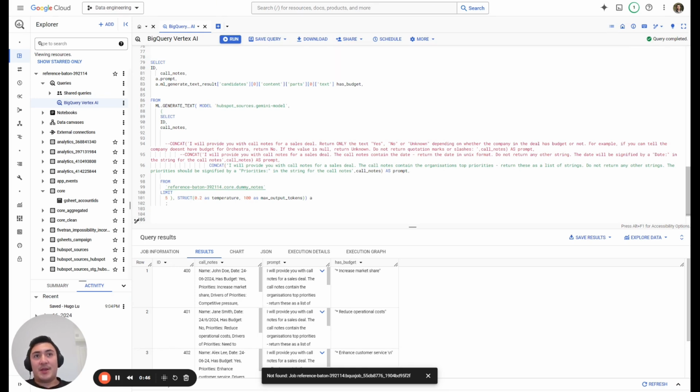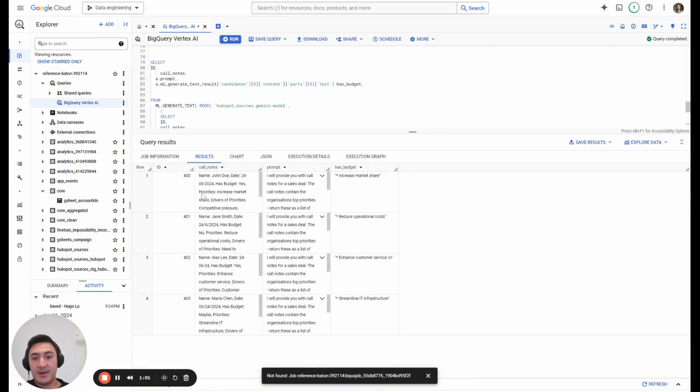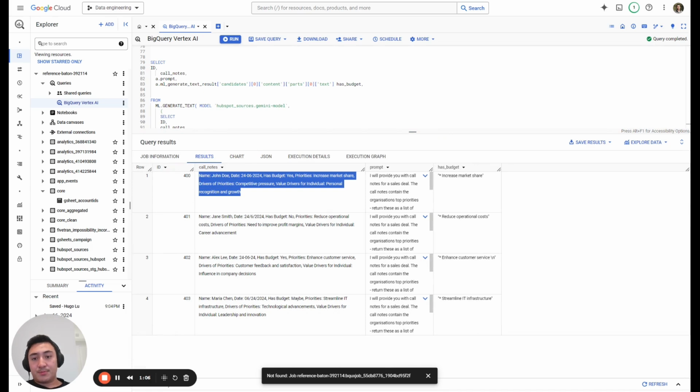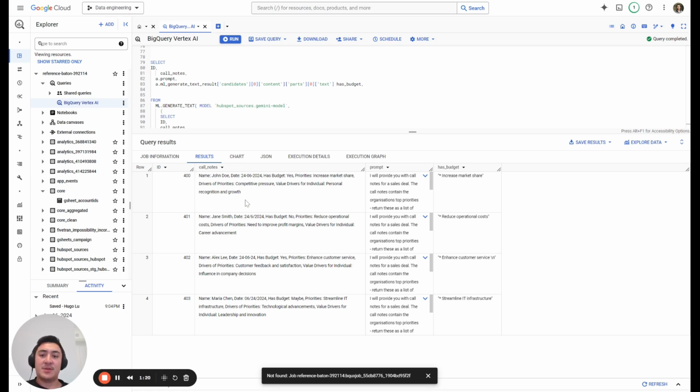Feature engineering is an area I was really excited about when I heard about LLM functions, because a lot of the data that we use is unstructured. If we take a look at this set of dummy data I've got, it's really simple. I've got some call notes, and these call notes are highly unstructured. These couldn't be used to predict anything because these are just strings. However, with LLM functions, you can actually extract quite a lot of helpful information from these.